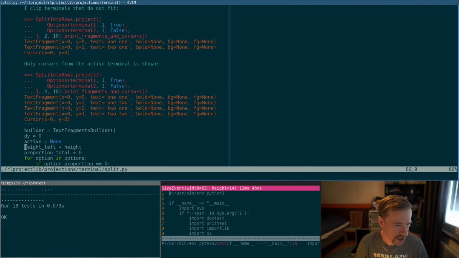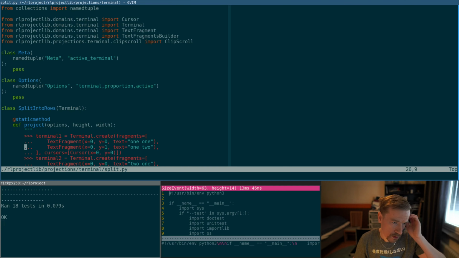Alright, next I want to work on... I imagine that there will be a problem with nested splits, but right now there's only one type of split into rows. And I also want to do a split into columns. So we have those two splits to experiment with, so we can write some tests to exercise those two and see what's going on. So the next step, I want to do some refactoring to work towards those two splits, and I will use my tests here to make sure that I don't make any mistakes in that refactoring.